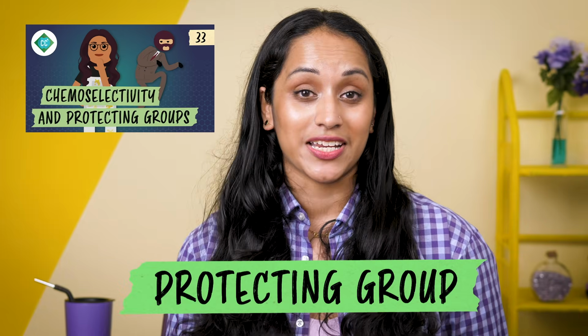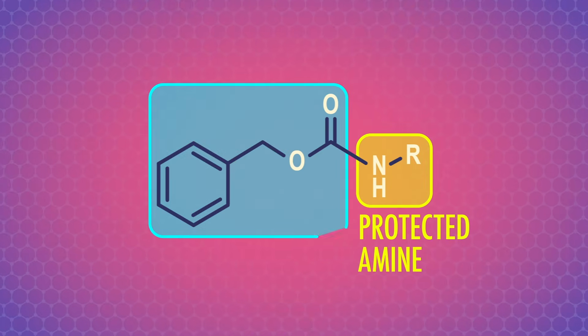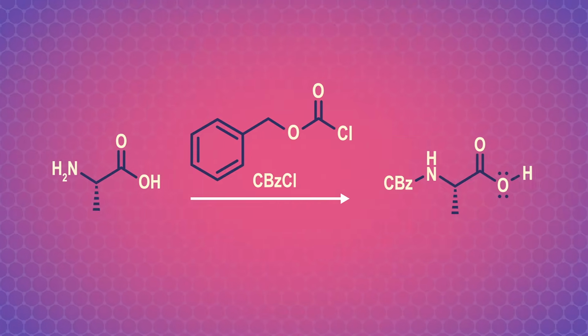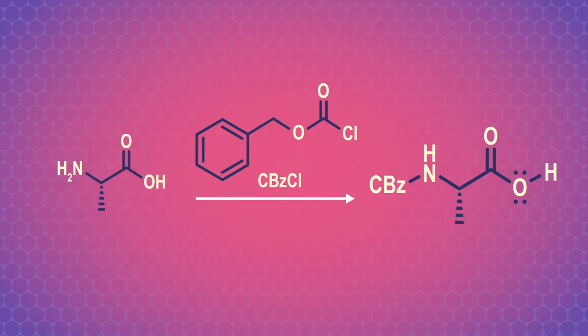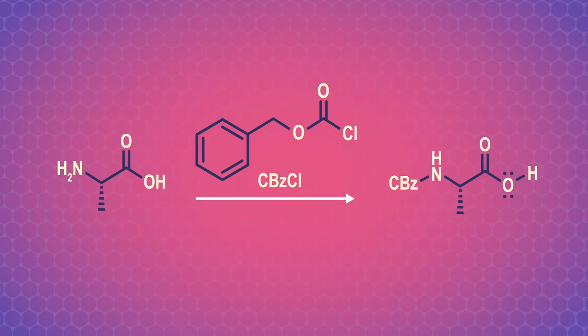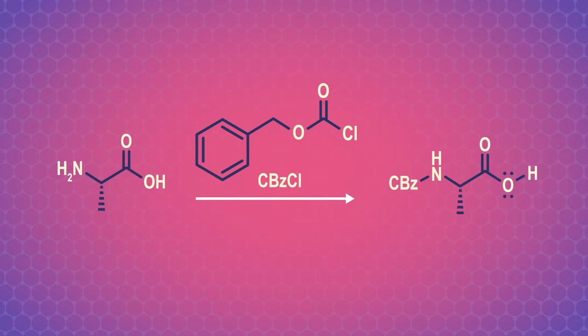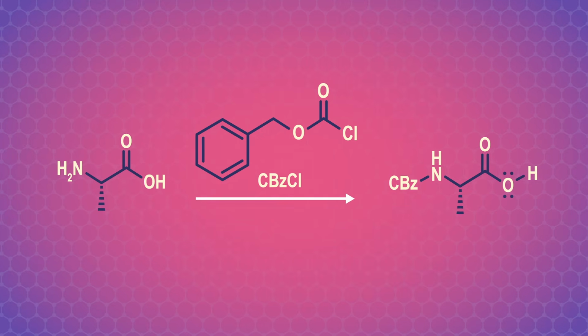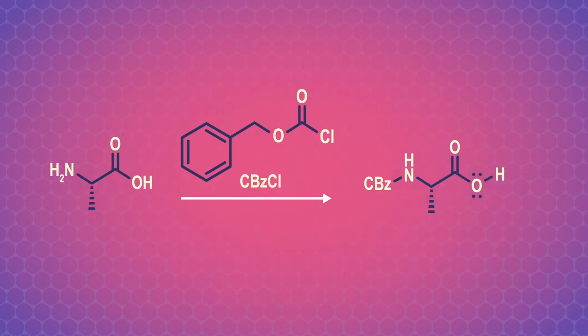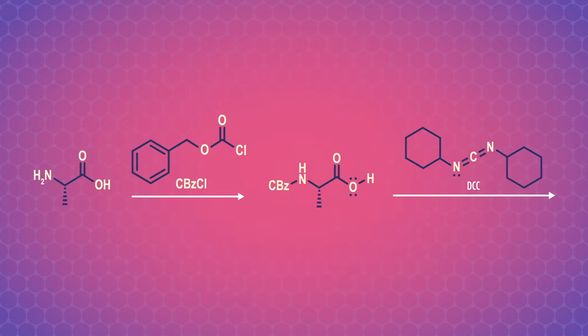We can do this by slipping on one of the chemical disguises we met in episode 33, a protecting group. Here's our game plan. We'll protect the amine group of alanine with a CBZ group. This temporarily makes the amine into something similar to an amide. So alanine's nitrogen isn't a good nucleophile anymore due to resonance stabilization with the carbonyl. Next, we can use a peptide coupling reagent to turn our carboxylic acid into a better leaving group. 1,3-dicyclohexyl carbodiimide, or DCC, is a classic choice.